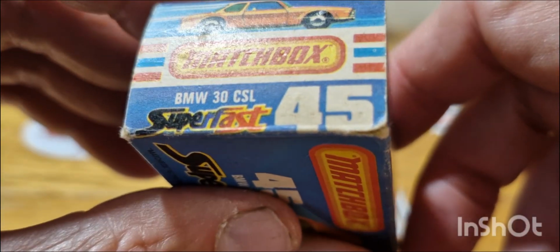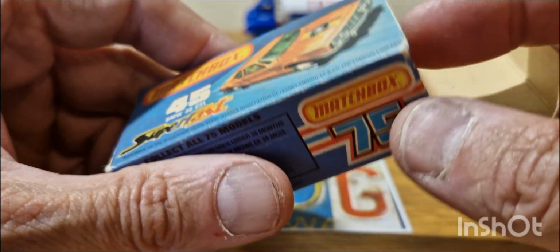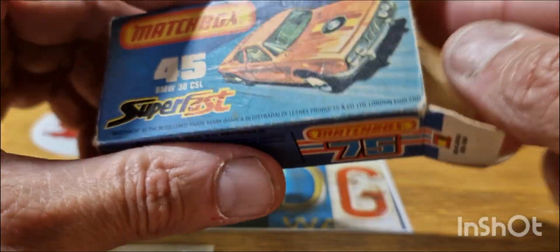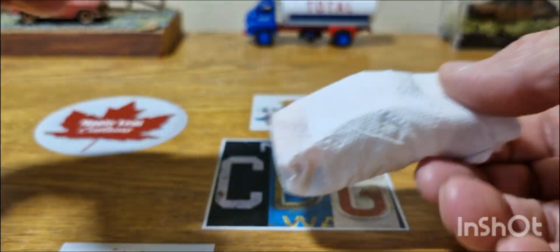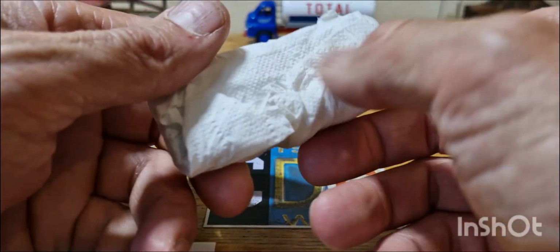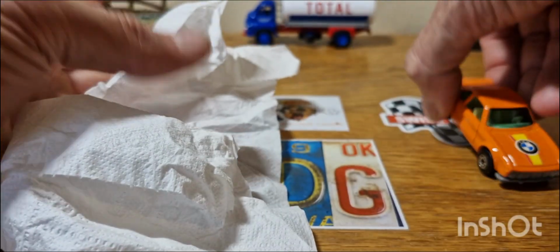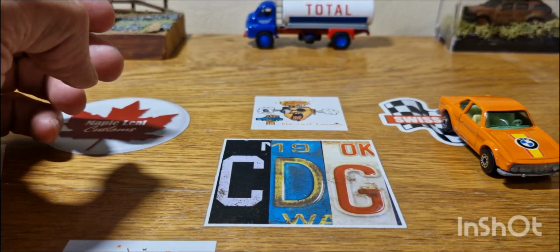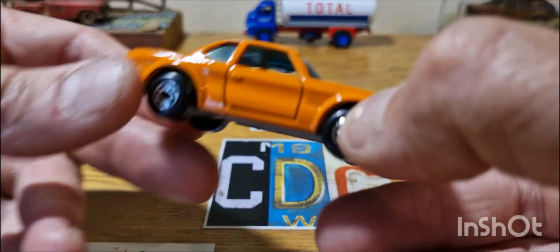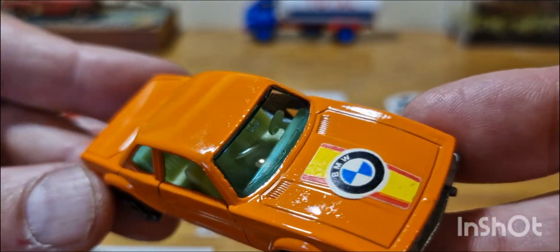BMW 3 litre CSL. Awesome, awesome piece. And like I said, this is one of my favourites. Not this exact car, but this same type. Let's move the box out of the way a minute. And again, wrapped up in tissue. And I'll show you what I want about defects in just a second. So let's move the tissue. So this car is as factory. As you can see, it is in very, very nice condition.